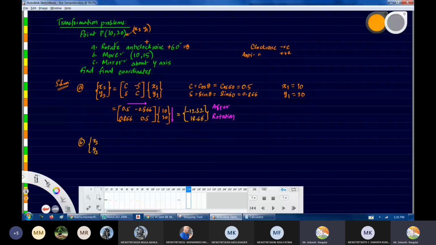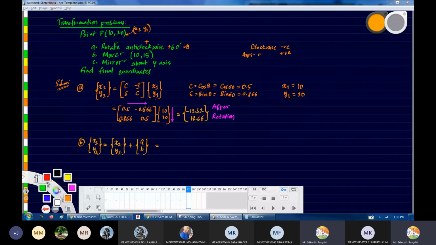So once again, what you have to do now, you have to move it. So how to do the move function? X2, y2 we got in the previous step. So to this you have to move it. So how to do the motion? You have to just add it with a and b. Correct. So now again, tell me what is x2, y2?